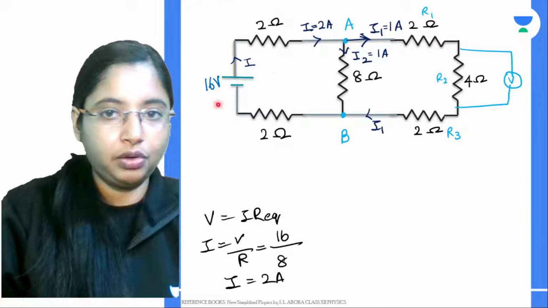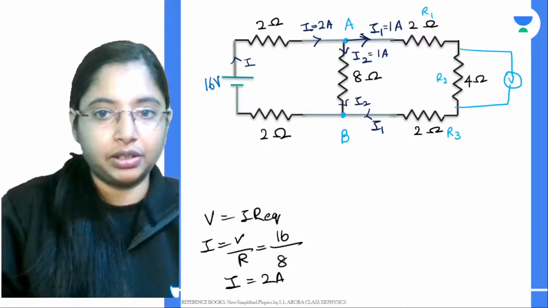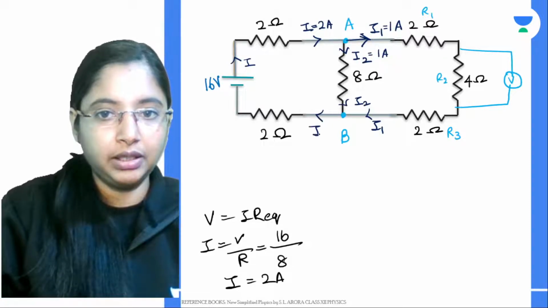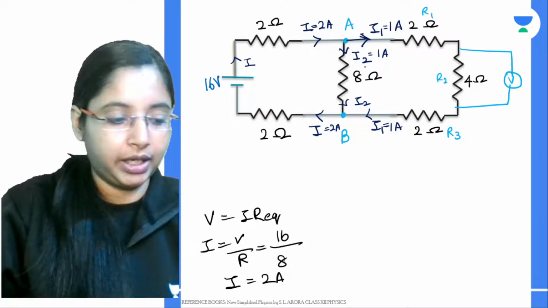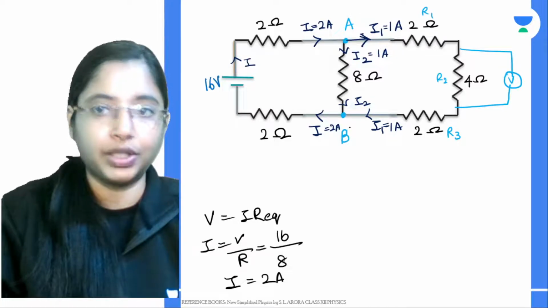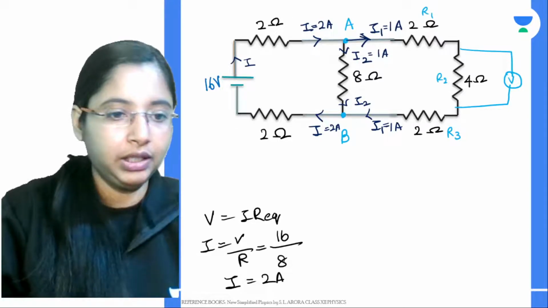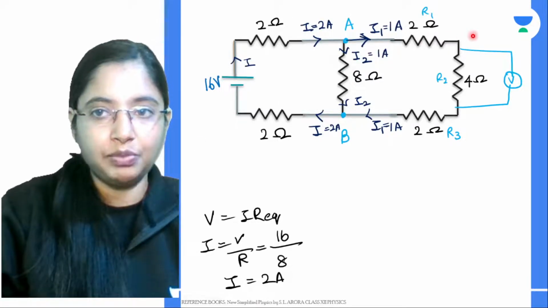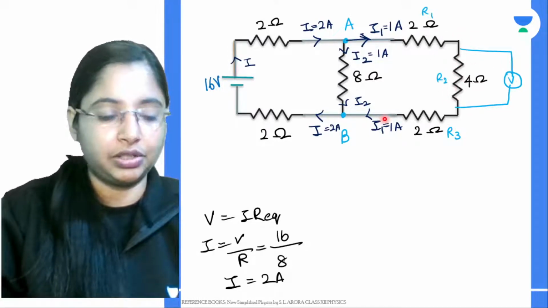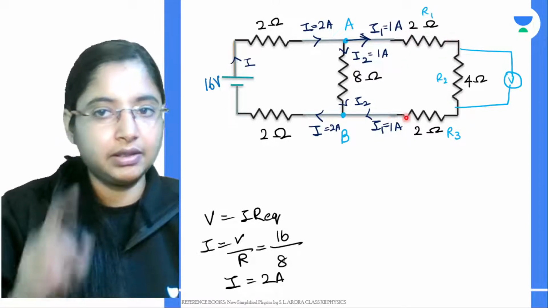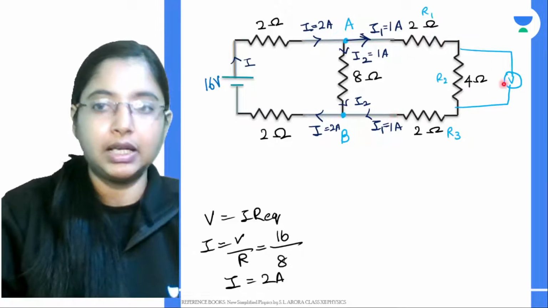Now I2 will flow across this resistor and reach the resistor over here. Then I1 and I2 will join together again and 2 amps of current will flow. But I1 is 1 amp and I2 is 1 amp when they get divided in these branches. If 1 amp of current is flowing, then across these resistors in a series combination, the current flowing through all three resistors is going to be the same. So 1 ampere of current is going to flow through all of these three resistors. So this is 4 ohms.